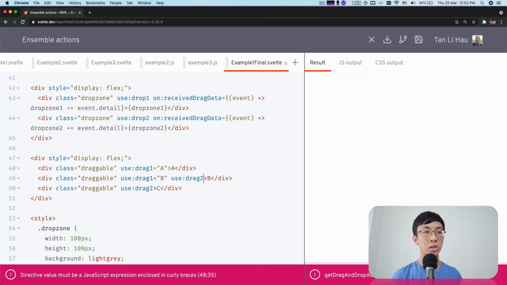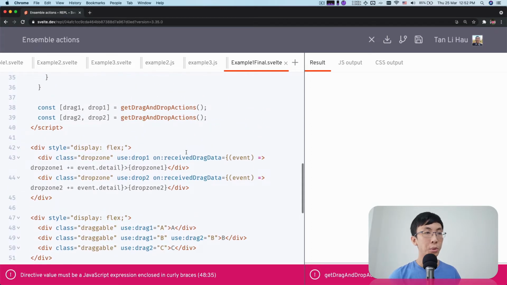So if you change the data, then I can change my params over here. Hopefully by now you should be able to know how to update these params for your action. So if you are adventurous enough, you can pause over here and try to implement this pair of actions yourself. If not, I'm going to continue over here.